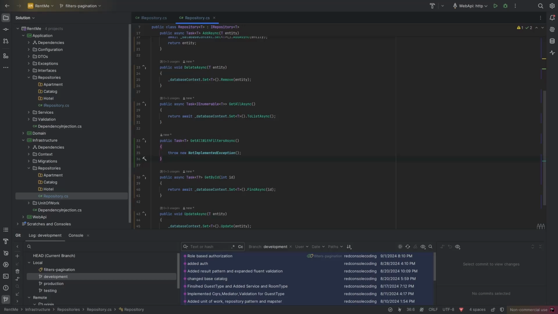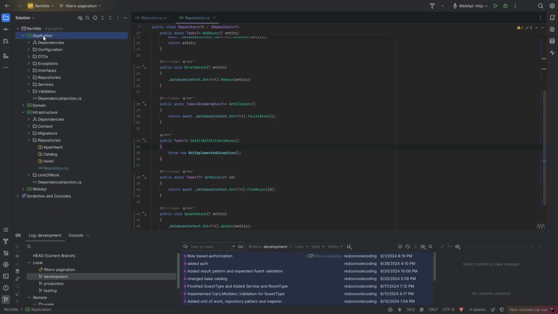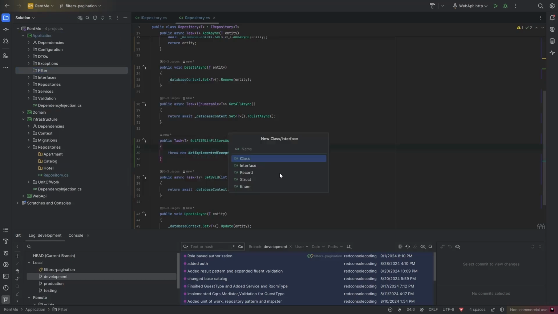We will do that by creating some class like generate filters, generate pagination. So this filter method will probably be a query extension because we will work on our query. We will create a folder, maybe Filter, something like that, so we know what we do there. And we will create a new class, BaseFilter or ApplyFilter, will be better.